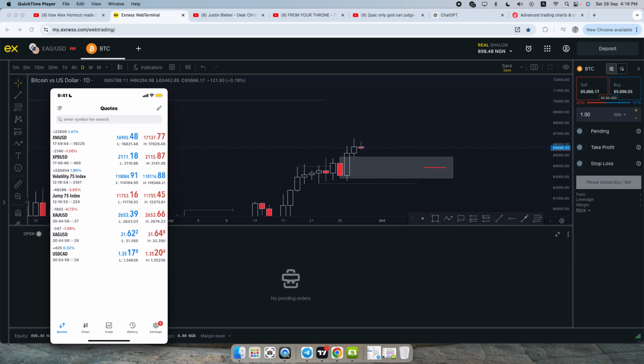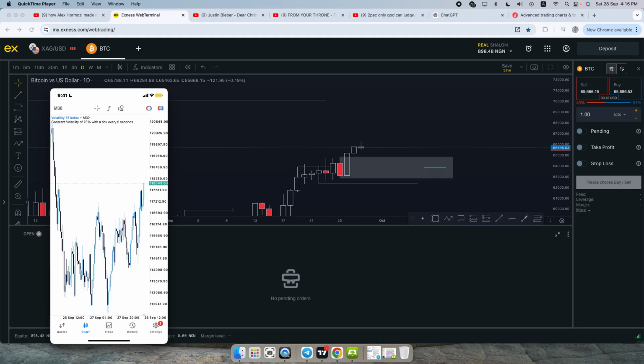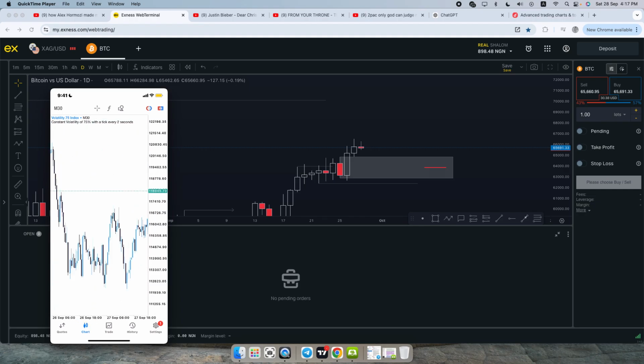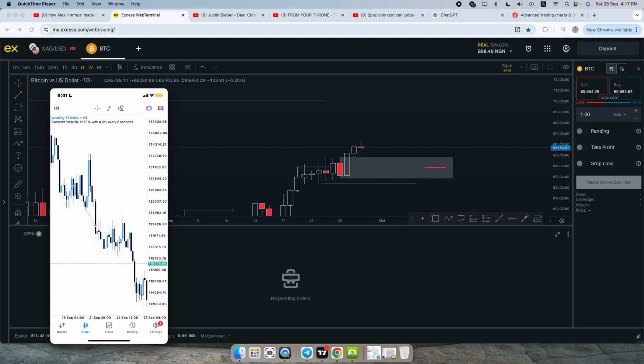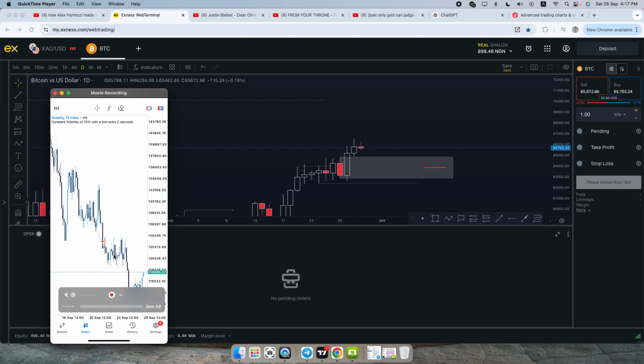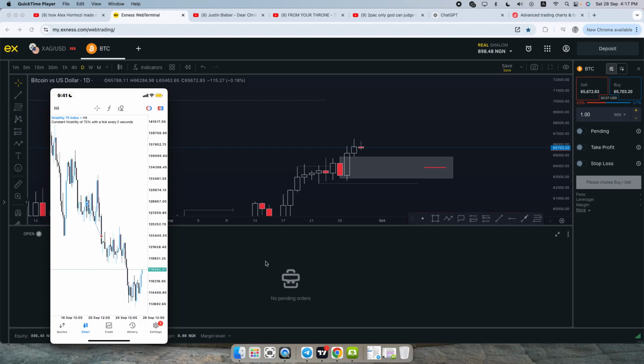So let's say we want to trade VIX 75. So we open our chart. Okay. So this is VIX 75 at the moment, and this is our 4-hour chart. Okay. So let's assume that we want to sell and we are waiting for VIX 75 to come towards this extent that you see.